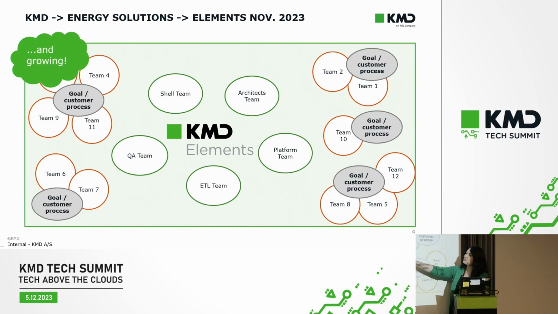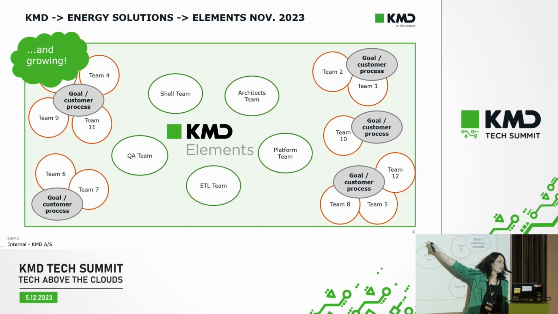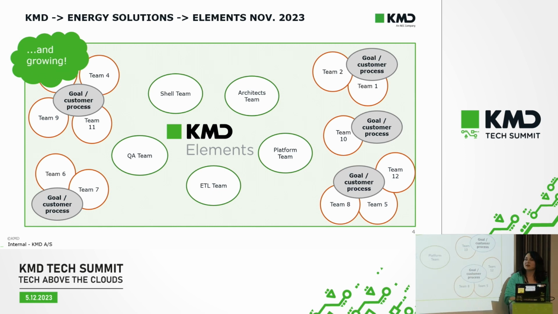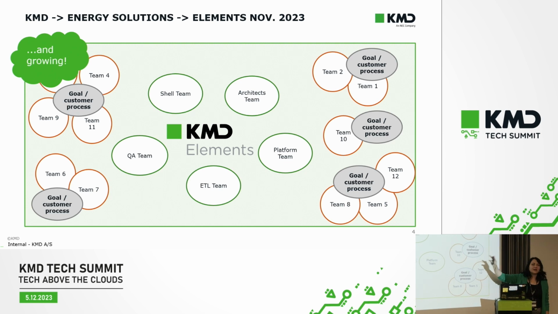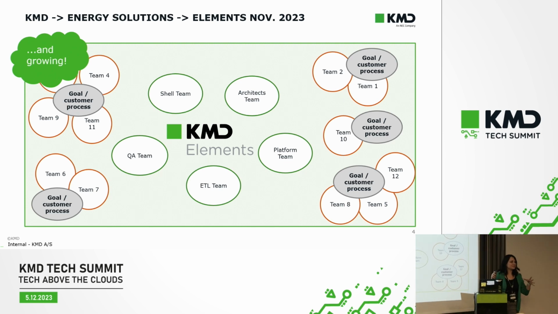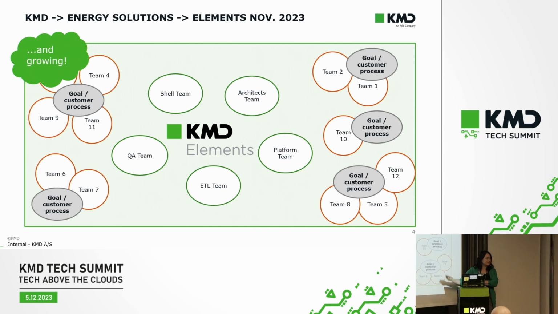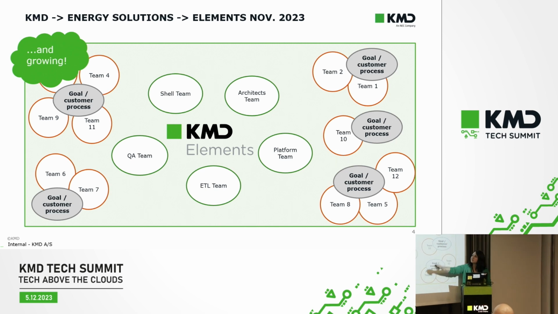Right now, we have 5 enabler teams. And yes, I started last year in December with the platform team and the architects team. But right now, I am working with the ETL team, QA team, and Shell team as well. And from the new year, I am in the middle of a transition, because I'm leaving the Scrum Master role and moving more towards those Kanban teams. So from the new year, I will mostly focus on that.